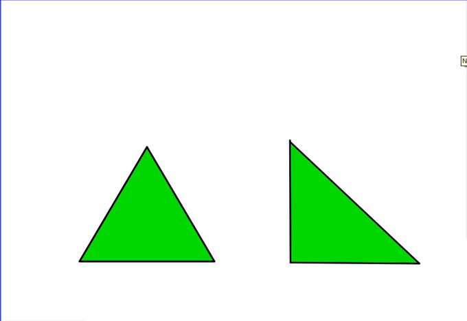All right, the next thing we're going to talk about is 30, 60, 90 degree triangles. If we had an equilateral triangle, which means that all angles and all sides are equal, we know that all of the angles would be 60 degrees because a triangle has to have 180 degrees total. All right, so if we have 3 equal angles, we're also going to have equal sides. We're going to call this 2, 2, 2.